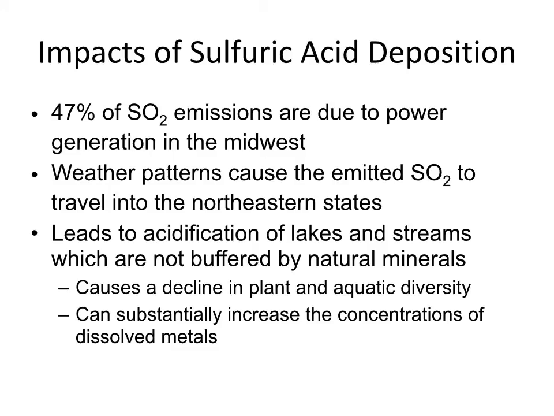About 47% of sulfur dioxide emissions are due generally to power emissions in the Midwest. Weather patterns transport the sulfur oxides into the northeastern states and have led to acidification of lakes and streams that were not buffered by naturally occurring minerals, especially limestones. This has led to a decline in plant and aquatic diversity in many northeast U.S. lakes and rivers, and can substantially increase the concentration of dissolved, heavy, and potentially toxic metals in these waterways as well.